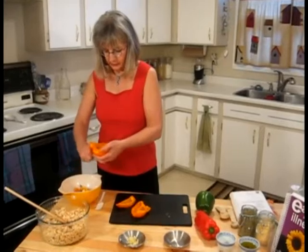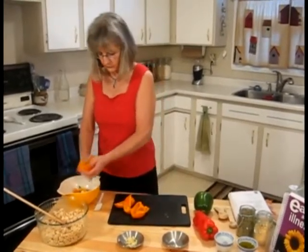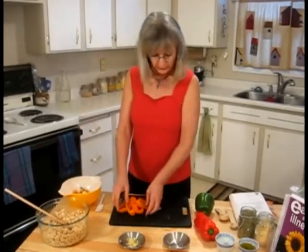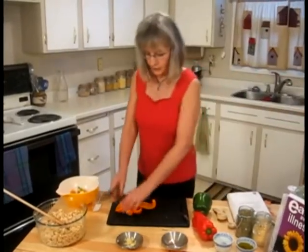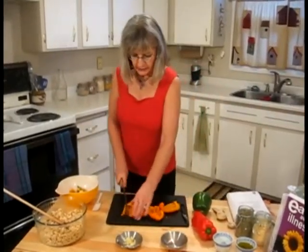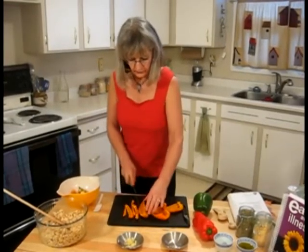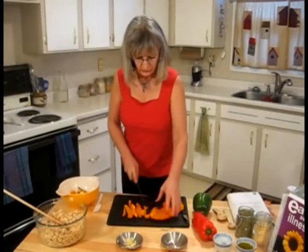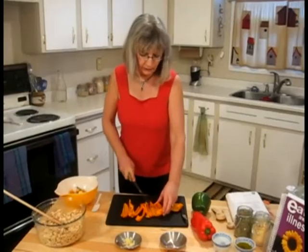This pepper has a little bit of brown in it, so I'm just cutting it out. You never know when you open a pepper what you're going to get. So we're going to cut them into slices. I like to have thin slices like this. Just looks decorative. Green peppers, of course, have more chlorophyll because of the green color.